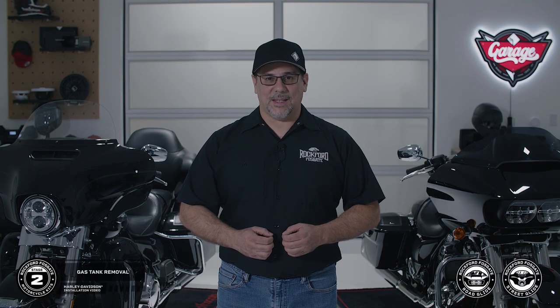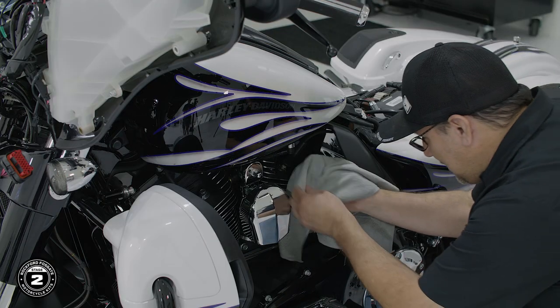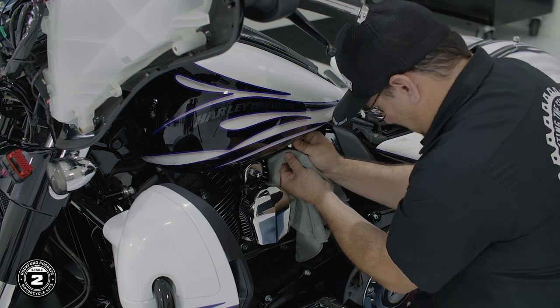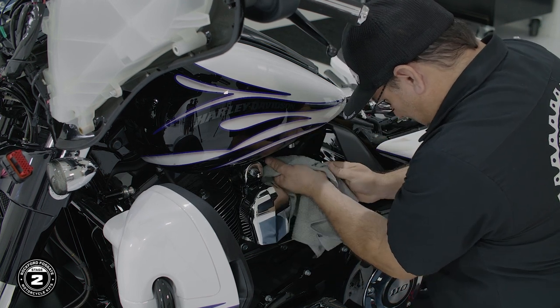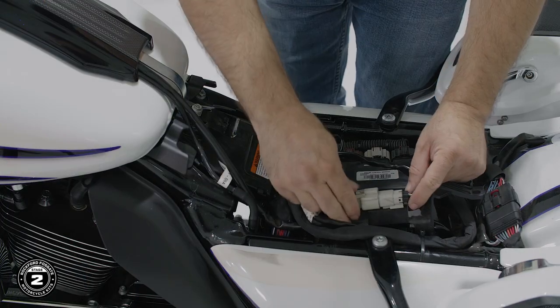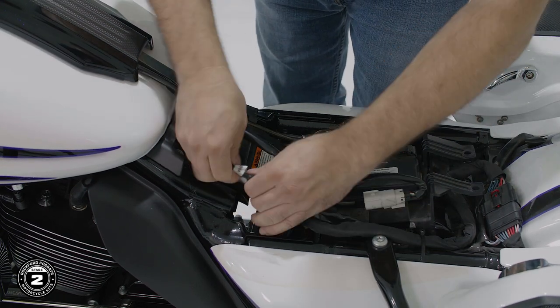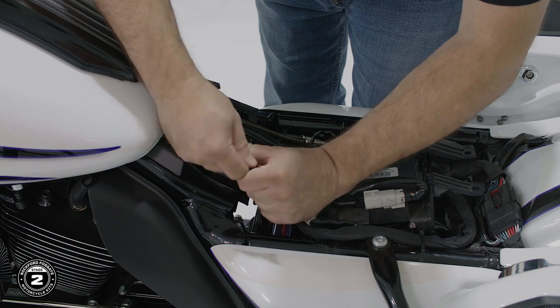Now we're ready to remove the gas tank. This process will be the same for both Road Glide and Street Glide. Let's get started by disconnecting the gas line. Push up on the hose and while sliding the fitting upward, pull down on the gas line. Next, disconnect the electrical harness and pull two breather lines. Note that they may be zip tied underneath.